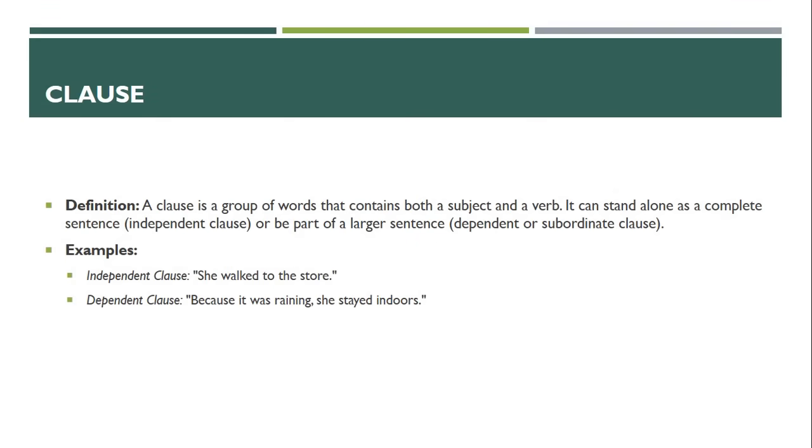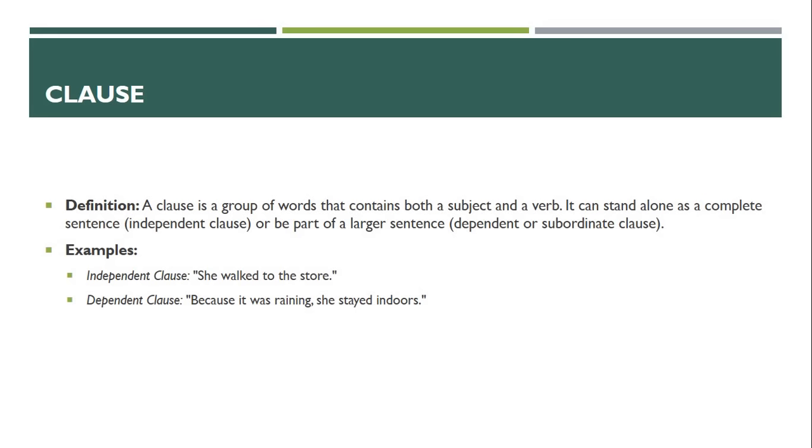Definition of clause: a clause is a group of words that contains both a subject and a verb. It can stand alone as a complete sentence, an independent clause, or be part of a larger sentence, a dependent or subordinate clause. That clause which is a complete sentence is called the independent clause, and that clause which is a part of a larger sentence is a dependent clause or a subordinate clause.